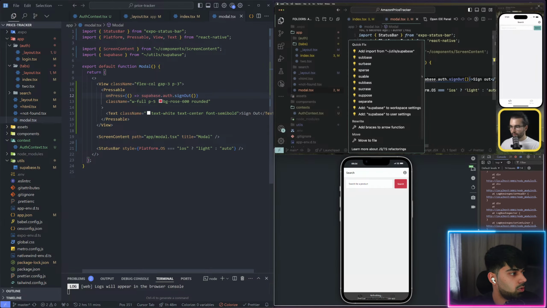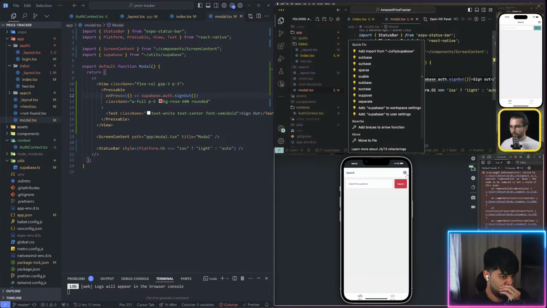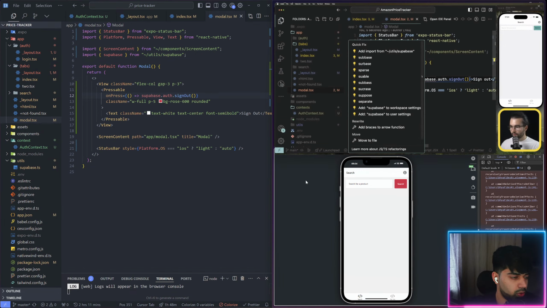Okay, there we go. Oh, so that is the modal. Okay, so it's this little eye icon. So when you click on it, you can sign out.